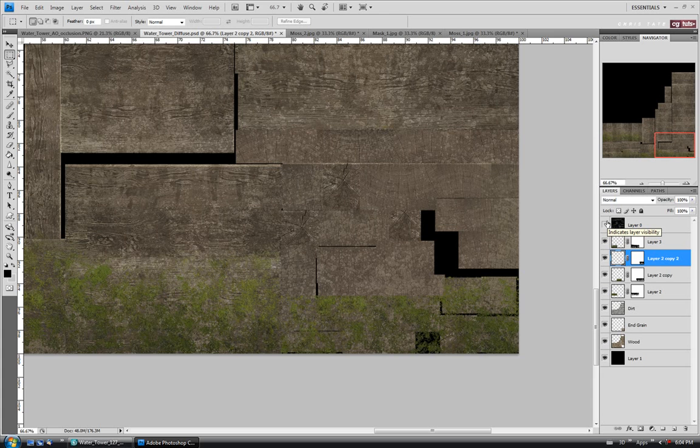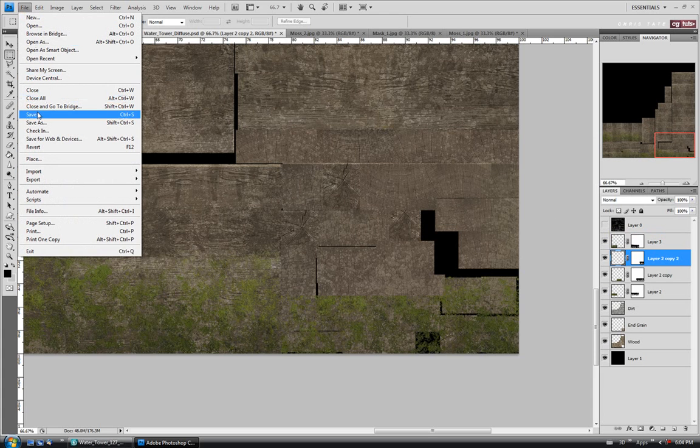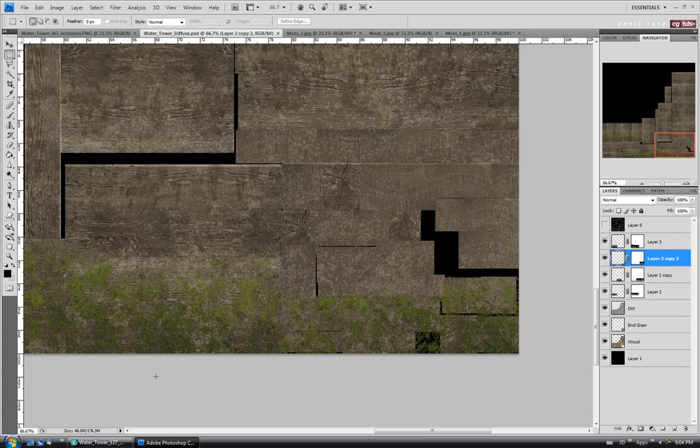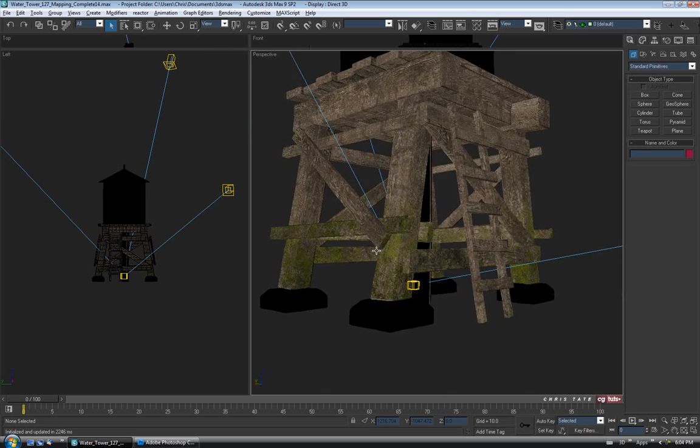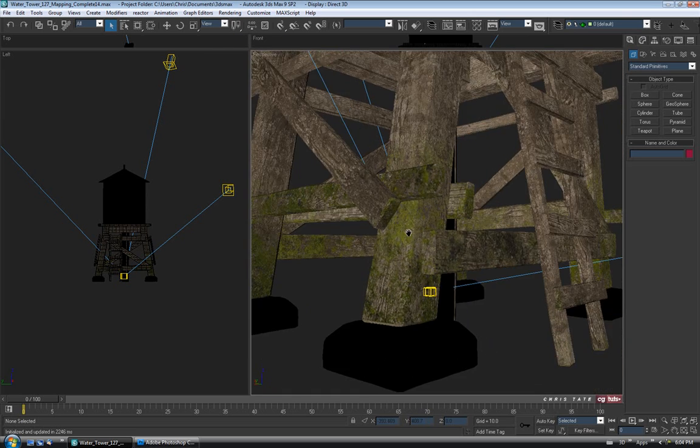So just like that. Let's do a save one more time and just see if that's going to look okay. Back in Max. Now you can see we have it on the ends of the boards. So it just blends everything together. We want to make sure that we don't have it on the sides but not on the ends, because it's going to look pretty much completely wrong. And you can see right here on this one, I'll just get in there a little closer. You can see what I mean here.